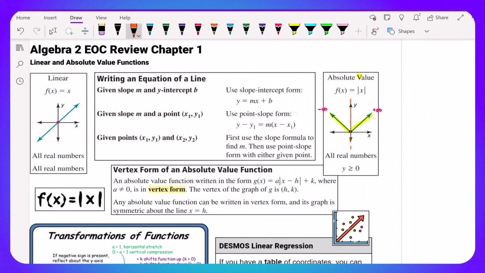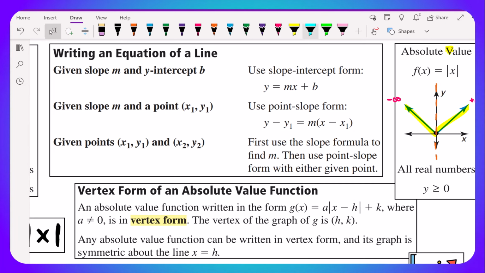Let's talk about equations. We have 3 equations that we've talked about, 2 for a linear equation and 1 for an absolute value. So the first 2, you're very familiar with this first one. This is slope-intercept form. So slope-intercept form is y = mx + b, where m is your slope and b is the y-intercept. The formula sheet does have the slope formula on it, so you don't have to have that memorized. The other form that we talked about was point-slope form. You use that if you know the slope, which is m, and you know a single point, x and y, and you would plug it into the point-slope form and then simplify if you needed to do that.